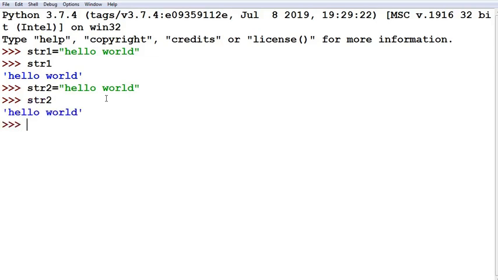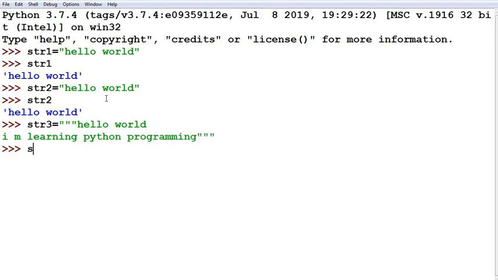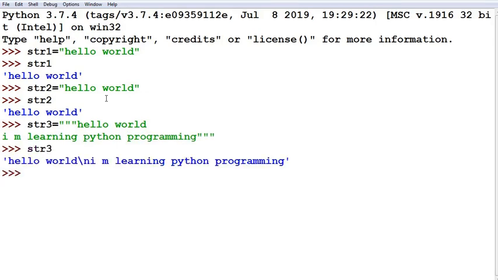Now I want to create a string variable which is 2 lines long: hello world, I am learning Python programming. Now I am going to print str3. Now you can see the output.